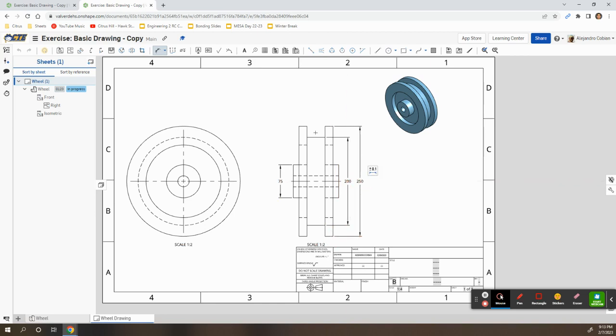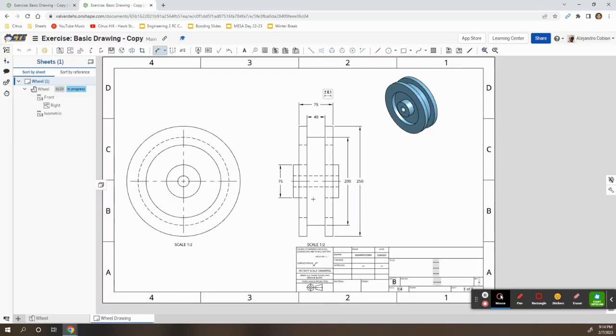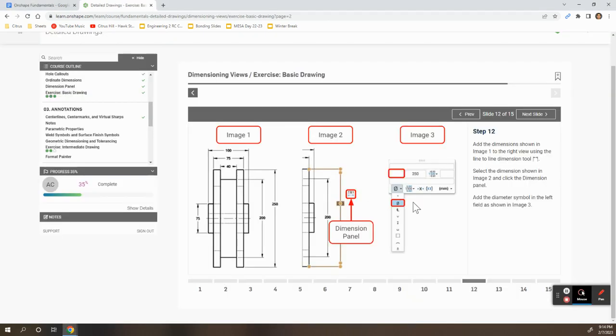This is 250. We're going to add a value here and a value here. And then finally our distance between this point, and we'll go up. Notice that none of our dimensions obstruct the other dimensions, so this is looking pretty clean.